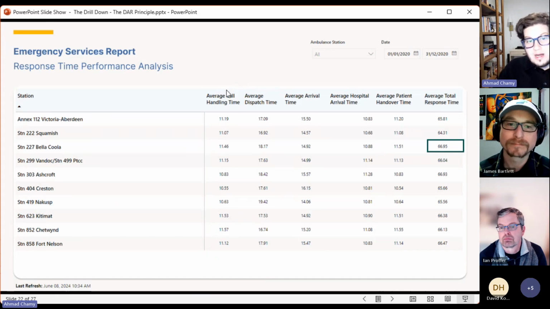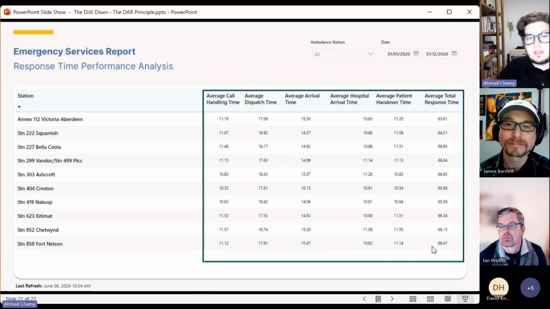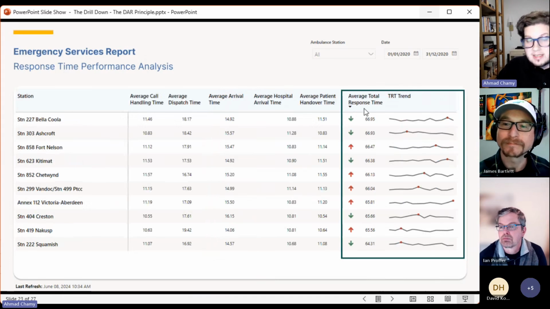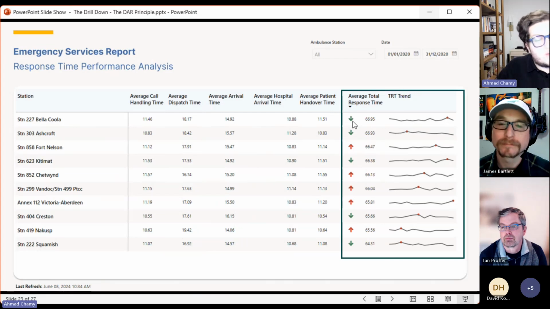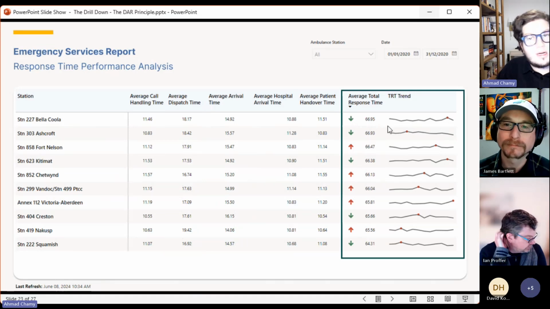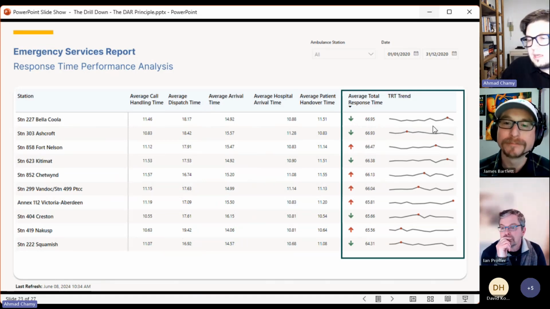If I asked you right now to tell me the highest value in this column, it would be hard. You'd have to look through and spend some time. I can tell you the answer, but there's nothing there to indicate that this is the solution, the longest time for arrival for an ambulance, for example. But doing something like this, sorting that column in descending order and adding indicators and visual cues, maybe something that jumps out of the page and says this is not good, but actually we're on a downtrend. We're improving, so does it really need our attention? Small visual elements like this can go a very long way at helping people understand the information, and not just giving them an export of the data, right?